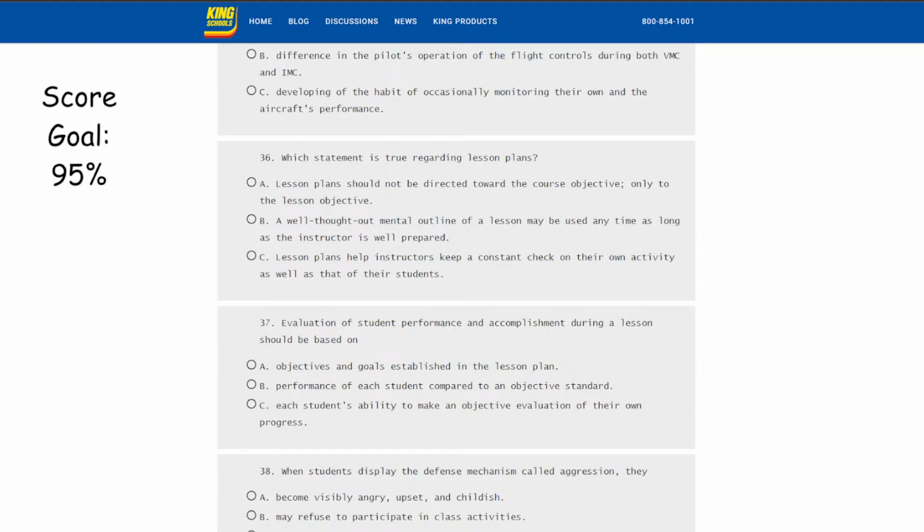How do I edit the name of this? Rename. Here it is. Score goal. I can rename this. Practice test. Okay, so I'm figuring out some stuff, alright? Give me a moment.